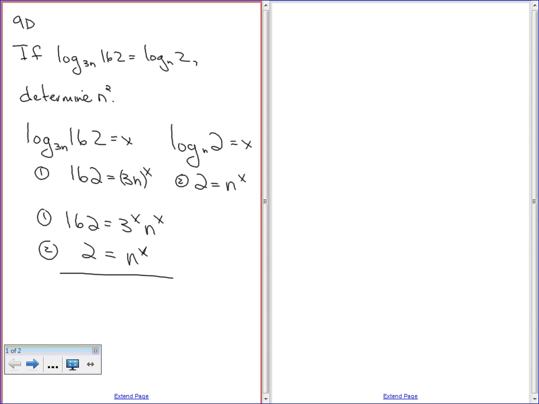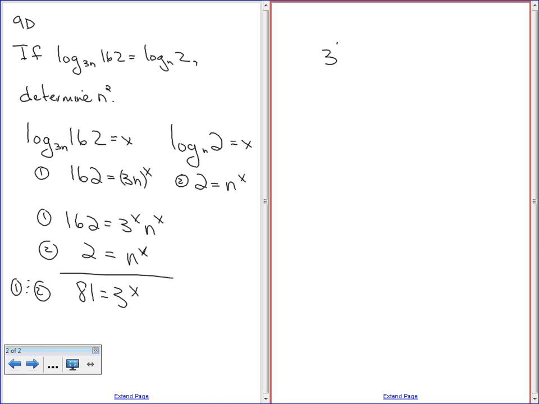What's the other way of doing it? I just want to remind you, just in case you forget to do a substitution one. Yeah, you can divide the first equation by the second. You can divide the first one by the second one, or do exactly what Brandon said. Either way, I'm going to show you by dividing, just because sometimes the substitution gets a little bit harder. So if I divide this, 162 divided by 2 is 81. And n to the exponent x divided by n to the exponent x is 1, leaving me with just 3 to the exponent x. Now that's an easy equation to solve.